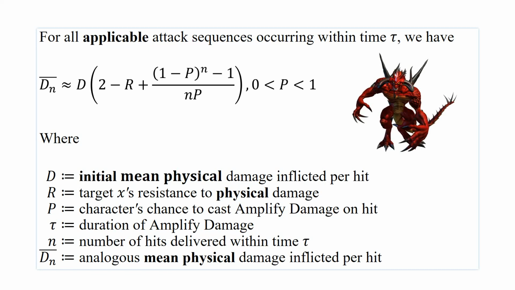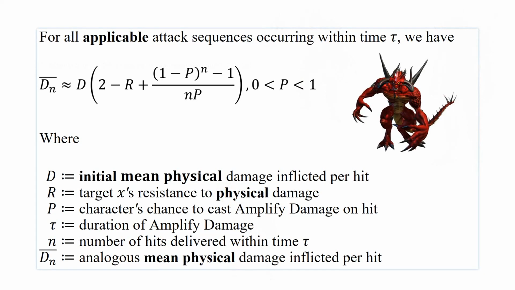It goes without saying that we need to keep in mind all the previous assumptions building up to this equation that we made. So all of those still apply. We're not alternating targets, etc. To capture the intuition in a nutshell of what kind of situations we're talking about, just refer to the initial video that I showed you. That's essentially what we mean. We're just talking about attacking one target at a time consistently, and just remember that we're doing so within the duration tau of amplified damage, and we're starting at time t equals 0.